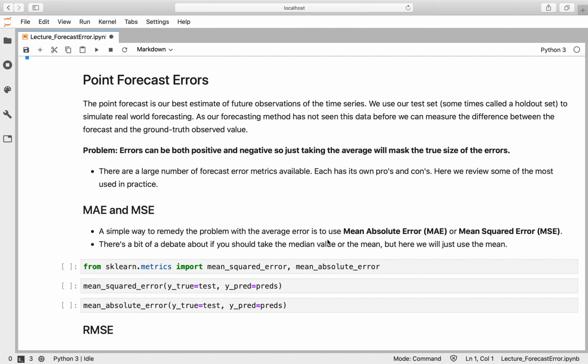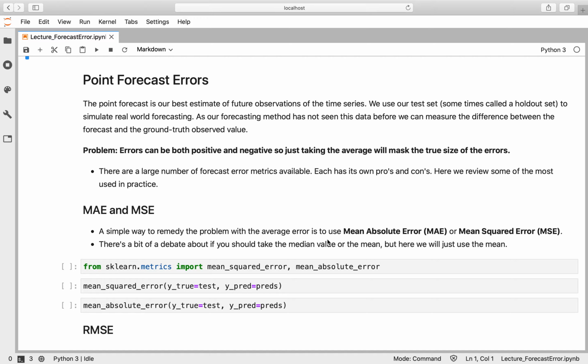So one way to measure forecast error is to measure how close those point forecasts are to the observed values. So we use the test set for that. So we make a prediction 12 months into the future, and we have a test set of length 12, and we can compare those two values. One way to do that is to just look at the difference between the forecasts at the correct forecast horizons, and then take the average.